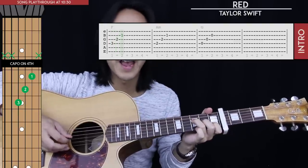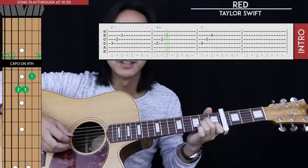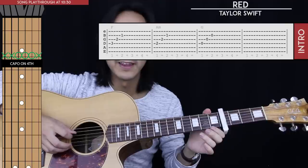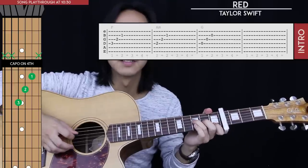We'll just pluck each string individually like this. And then we're going to go to an A minor chord shape, do the exact same thing, so 4th string, 3rd string, and then 2nd string. And then finally we can just lift all our fingers up off the fretboard and then pluck the open 4th, open 3rd, and then open 2nd string. And that's the intro riff, which sounds like this.